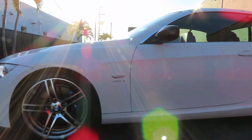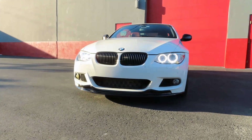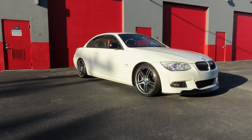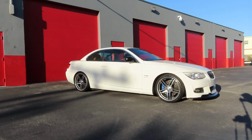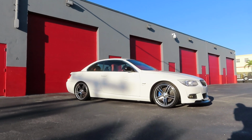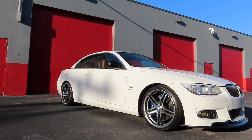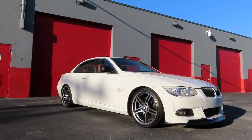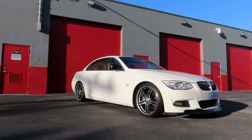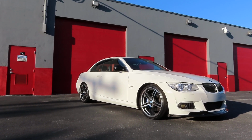Anyway, so paint correction, topped off with a good durable sealant, engine cleaning, interior cleaning, and that's basically it. So it doesn't always have to be an over the top kind of job that every client is looking for. Not everybody's looking for full body PPF or partial PPF and ceramic coating, etc. Some people just like it simple. That's what I'll do, as long as you don't bring me a car that's completely trashed out and then expect me to perform miracles.